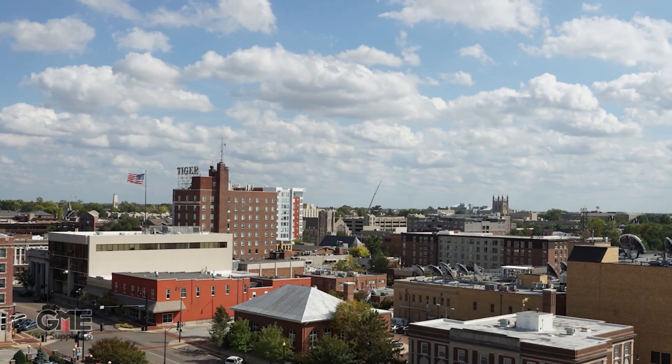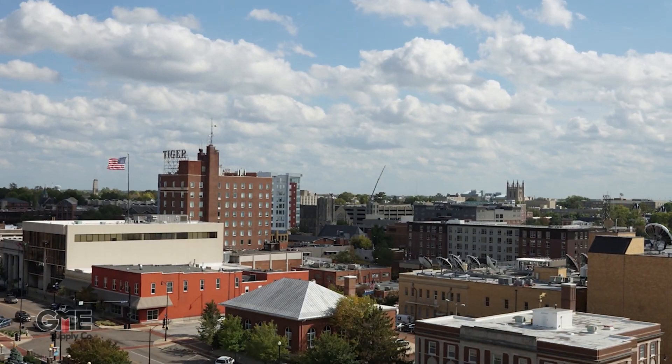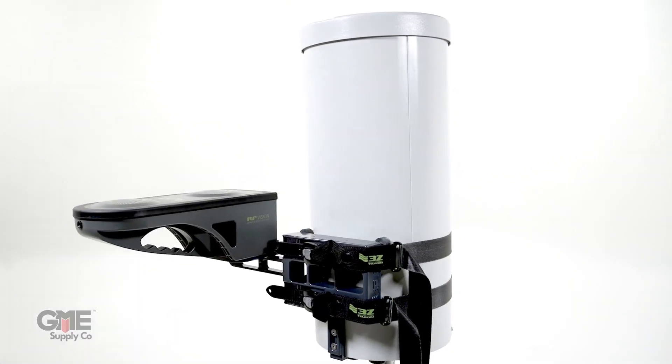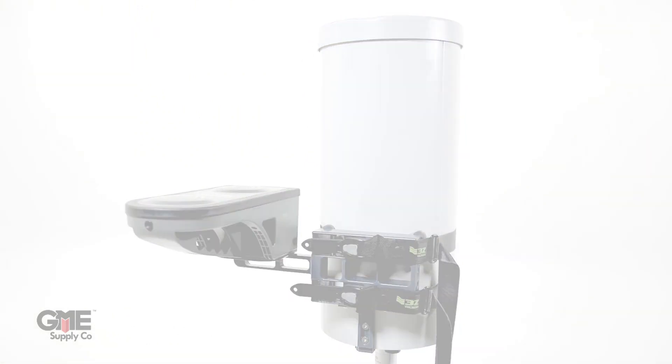With the rollout of 5G networks we're facing new challenges that aren't as prevalent with typical LTE antennas on tower or monopole. For dense landscapes in particular, the deployment of 5G will be carried out on small cell antennas mounted on buildings, light posts, or any structure that can position an antenna where it needs to be. Small cell antennas provide an extremely powerful signal strength capable of 5G transmission, however the distance they cover is severely diminished, which means they must be positioned closer to the ground.